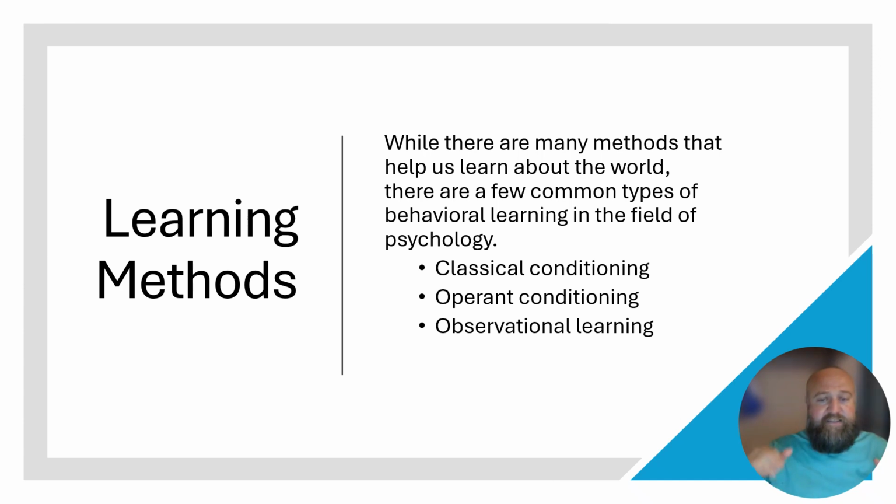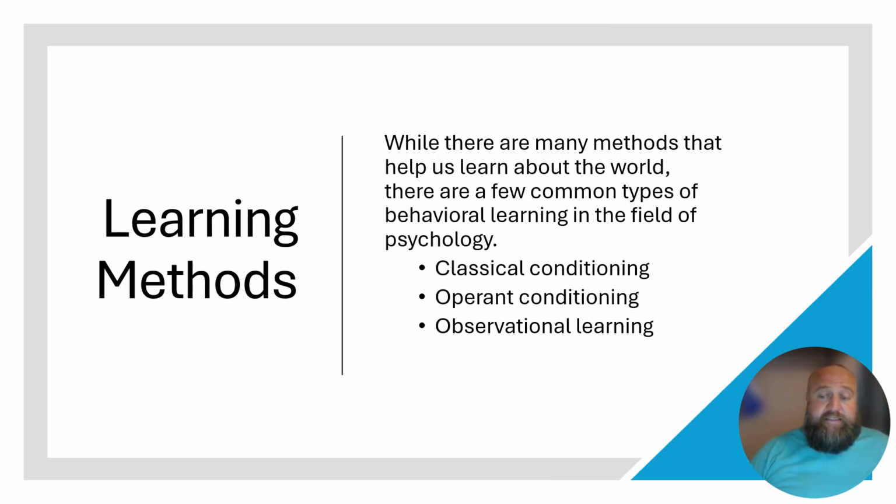So to unpack something first, that term conditioning, you can think of as being synonymous with learning. What it technically means is learning that's done by making an association with something. So I'll get into detail with each of these, but classical conditioning is essentially associating something, we call it a neutral stimulus, with an instinct or a reflex. Operant conditioning is associating the benefit of doing something, right? So it's sort of like a cause and effect. Basically, you're probably going to be more likely to do things because you're associating doing that thing with a benefit.